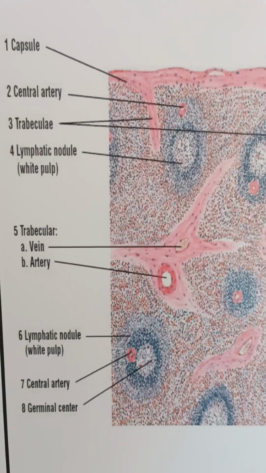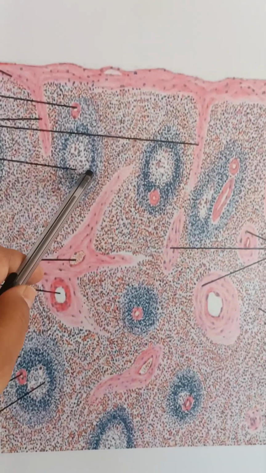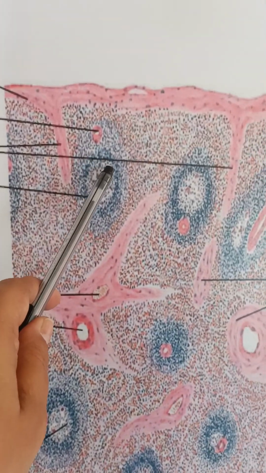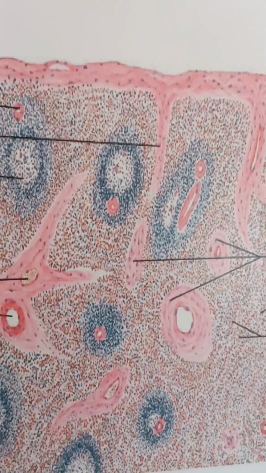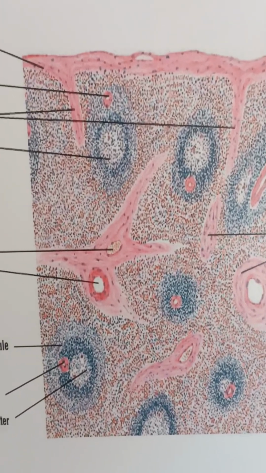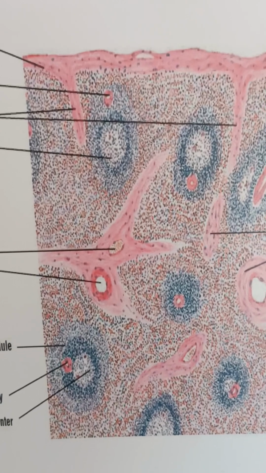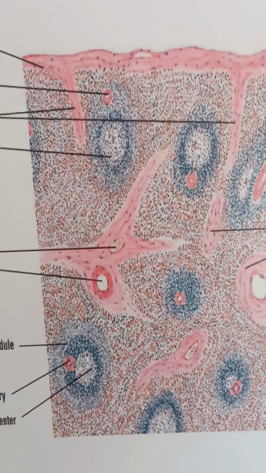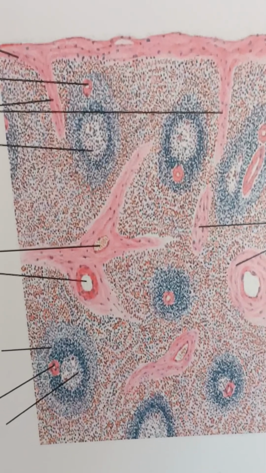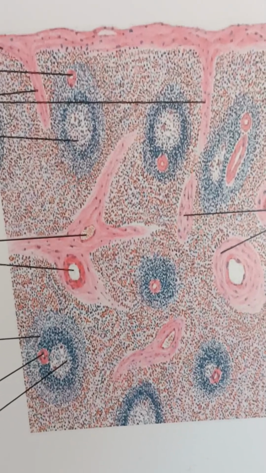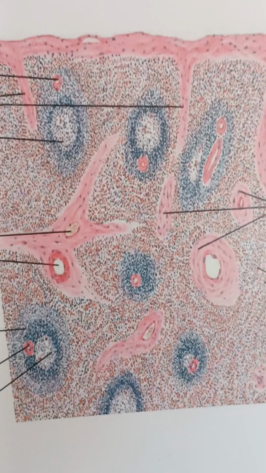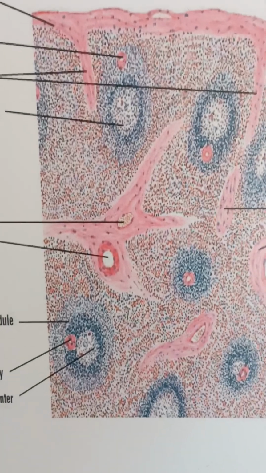So what is white pulp made up of? White pulp is made up of all these things which are called the lymphoid nodule. So that is the white pulp. And coming downwards here, you can see some red pulp, which is made up of, like I said, cords of Billroth. What are cords of Billroth? They are made up of RBCs, lymphocytes, macrophages and some plasma cells. There are also some splenic sinusoids, which are nothing but elongated endothelial cells, and they are filled with RBCs. So that is the red pulp. So the difference between white pulp and red pulp you understood.